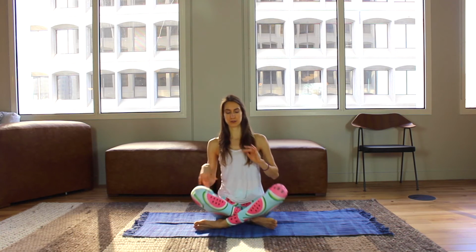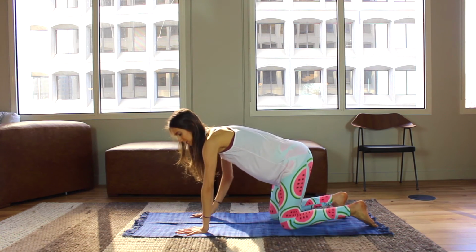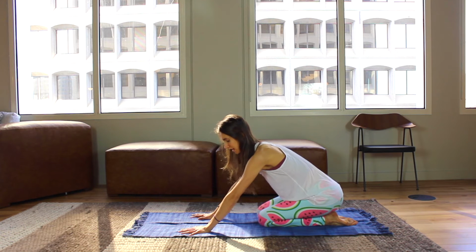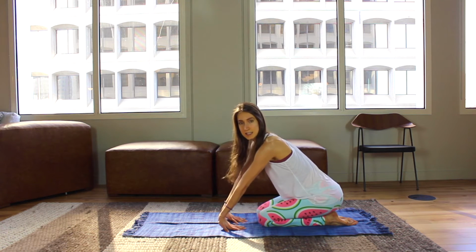We'll shake it out. The next thing that we are going to do, you'll come to your hands and knees. So go ahead and transition to a tabletop position. And then from here, just bring your feet, your knees together. We're going to sit back onto the heels. Bring the base of the palm to the ground, the fingertips back towards the knees.